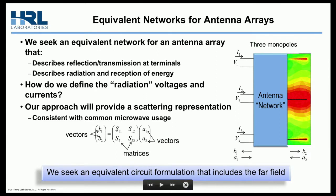And so what we're after is a scattering matrix where each of these is a submatrix. S11 is actually a submatrix that defines the reflections at the terminal ports. So that's what we're used to when we measure an antenna. And S22 is actually, if you have far field radiation coming in, what gets scattered away in what's called the antenna mode scattering.